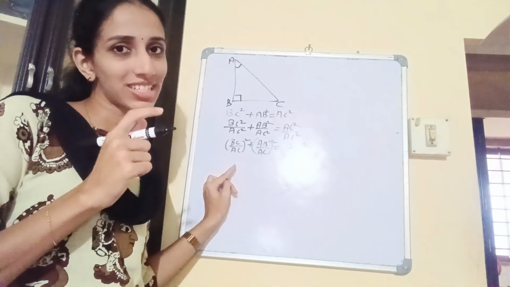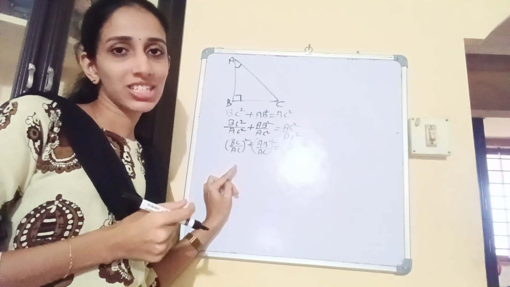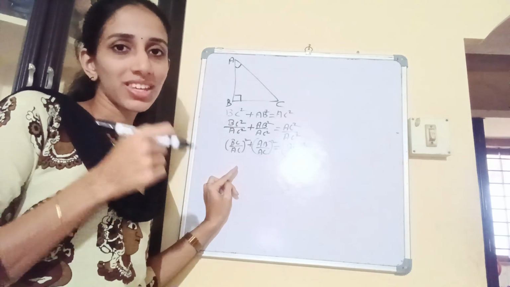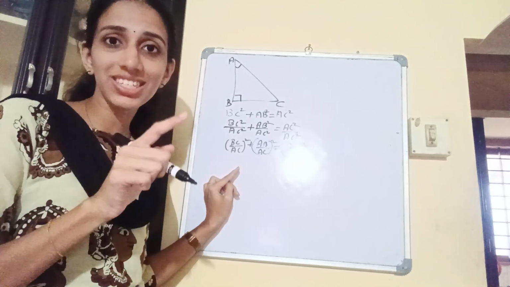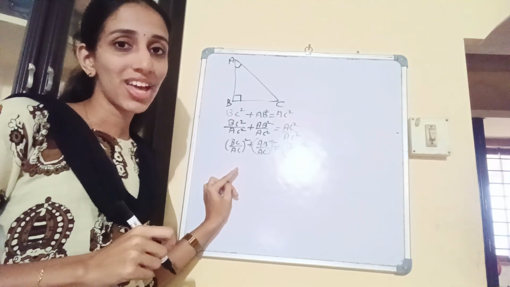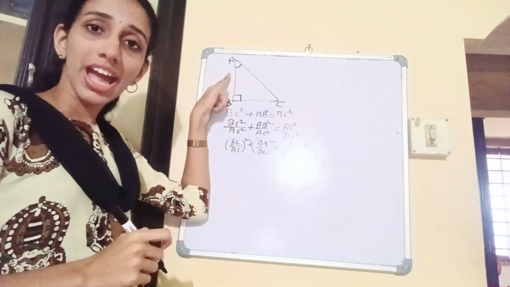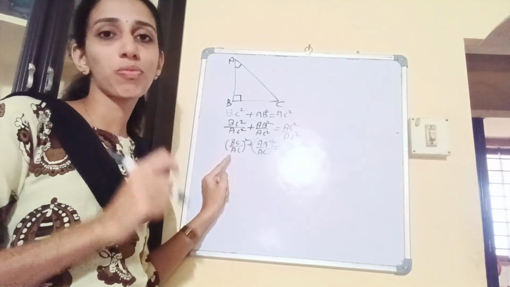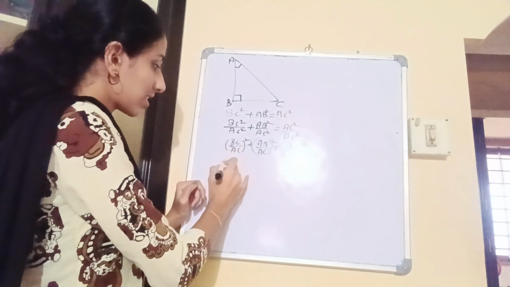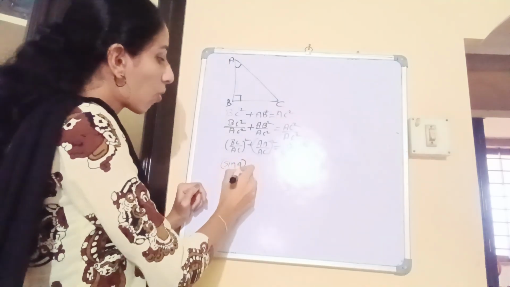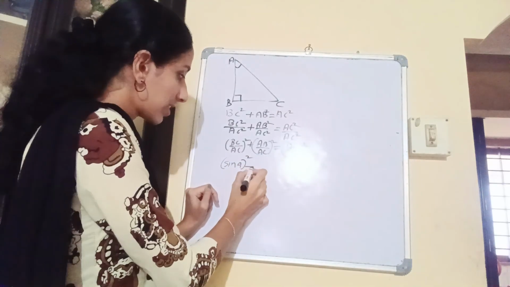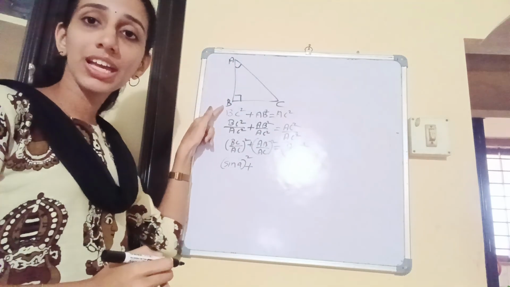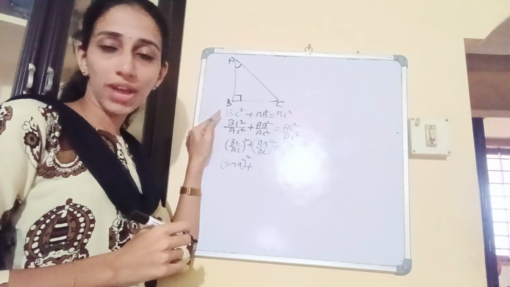Are you familiar with that relation connecting the opposite side of an angle and the hypotenuse? Yes, it's a trigonometric ratio. That is the first trigonometric ratio. Which trigonometric ratio? Sine. Sine of which angle? Angle A. So we can rewrite BC by AC as sine of angle A. So we can rewrite it as sine A whole square plus, what is AB with respect to angle A? The side AB is the adjacent side of angle A.